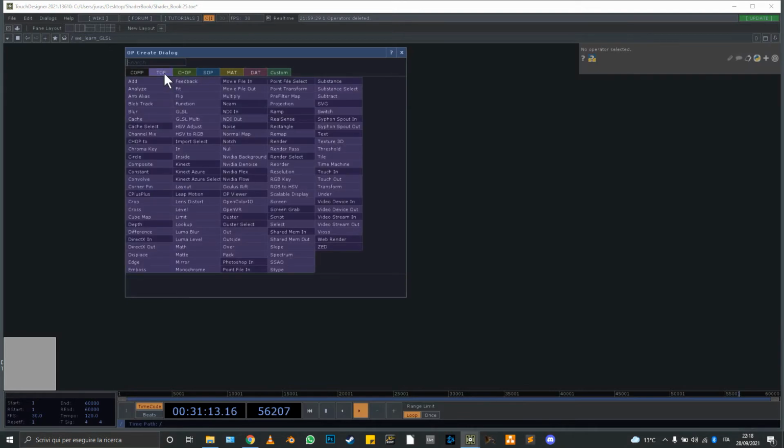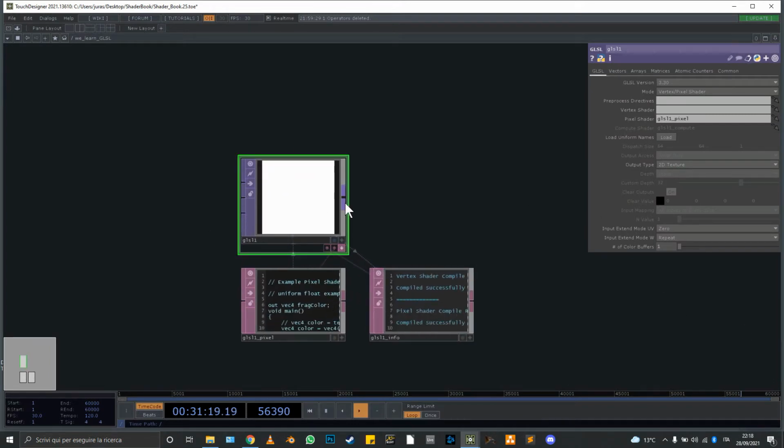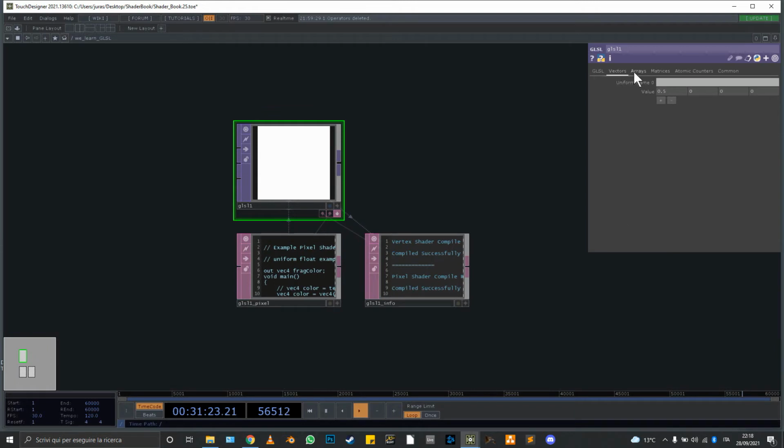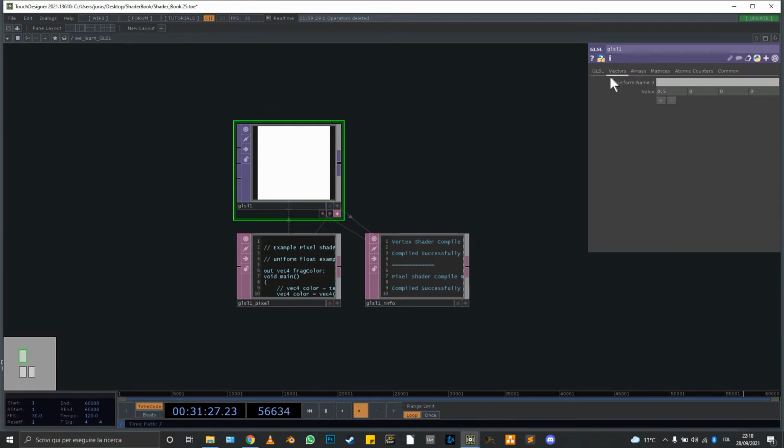Inside, you go to the TOPs and you grab a GLSL component. The GLSL component has a lot of parameters and we're going to use maybe this one today.